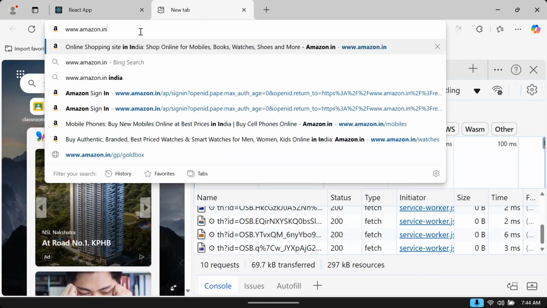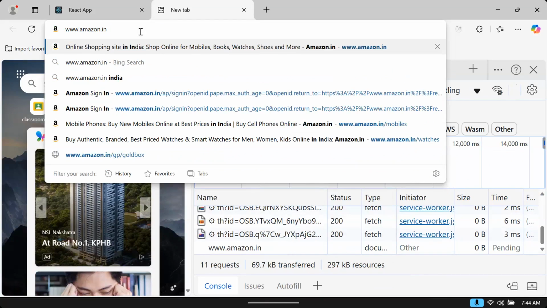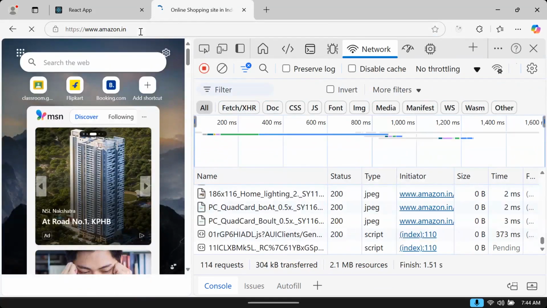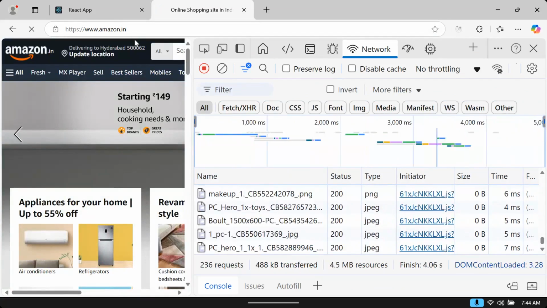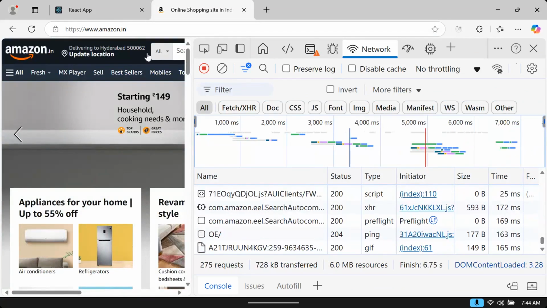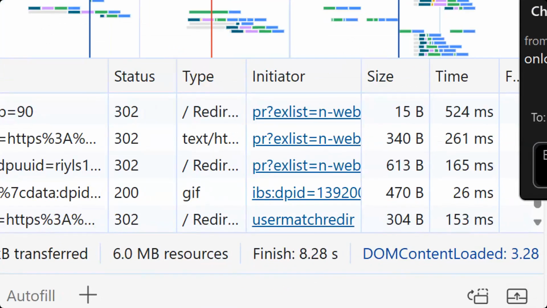When I hit enter, you can see it is loading Amazon. It is loading all of Amazon, and see on which event it is loading. DOM content loaded. On this event, it is loading everything. Every HTML page in the world, in any browser in the world, opens on an event called DOM content loaded. That means a page must be created. After that, the page is loaded.